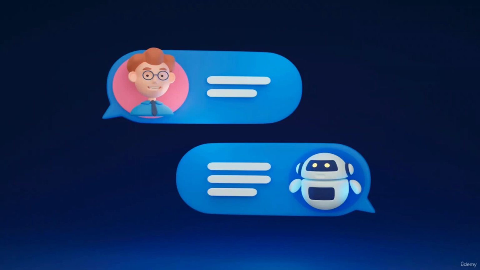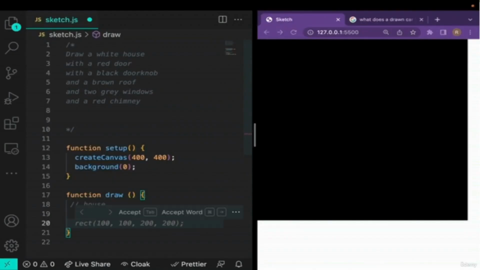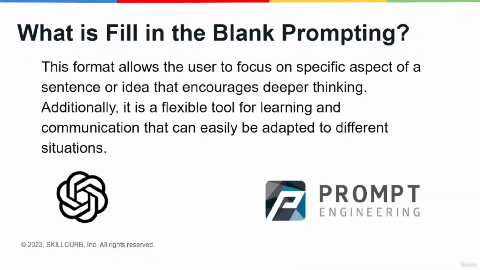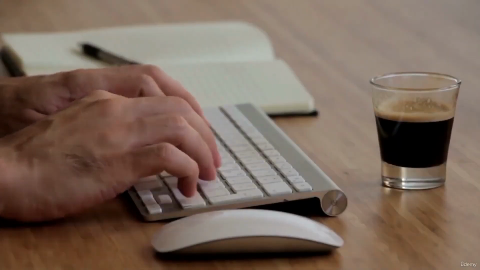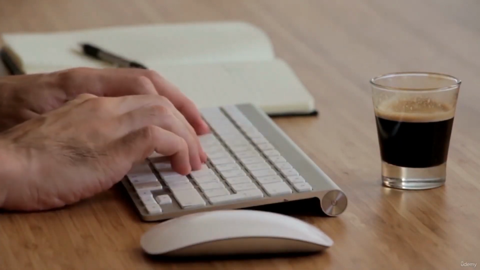So, to answer your question, because of this format in which ChatGPT is going to output its content, it will contain a suitable formula, and because of that formula, you're going to be creating prompts that generate the most concise and resourceful responses. Basically, you're going to let ChatGPT do all the work for you. It's going to give you a good output in the fill in the blanks format, and you can just fill in those blanks according to your needs and requirements. That will be very helpful. You would not have to do a lot of work, because ChatGPT will do the work for you because of the common prompt we will be giving it.